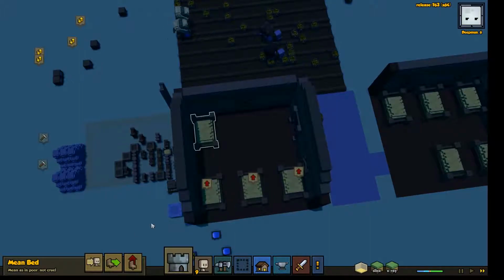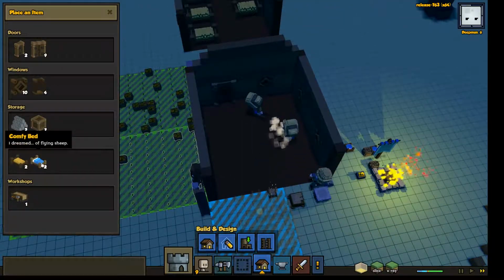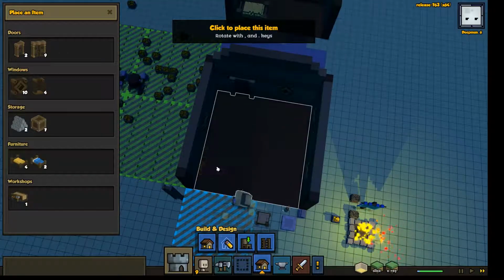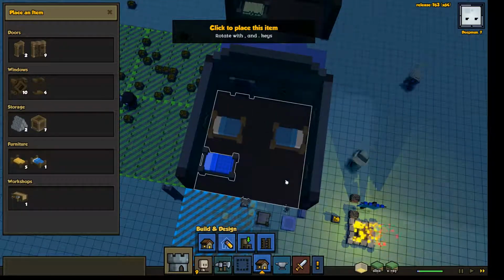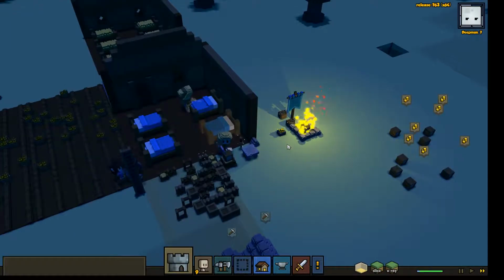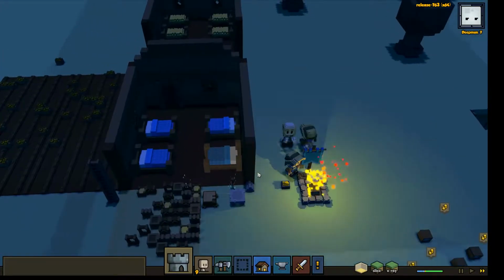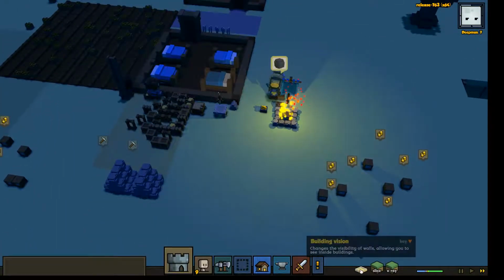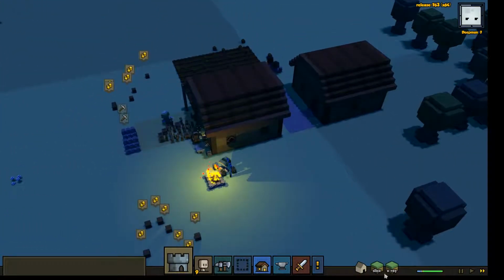Do I have 3? I have 4 comfy beds. Let's get rid of that one as well. Hopefully I can do this reasonably soon. There we go. Alright, so we'll place down... Why does it say I only have 2 comfy beds? Oh, whatever. And one more. I had 4, where'd the other one go? Someone probably has it in their inventory. That's alright, they'll sort it out. There we go.